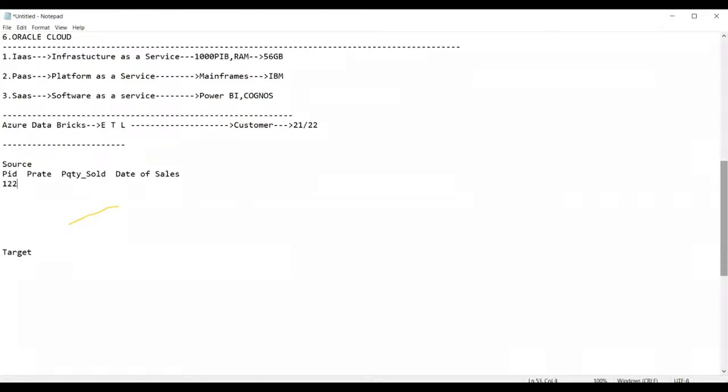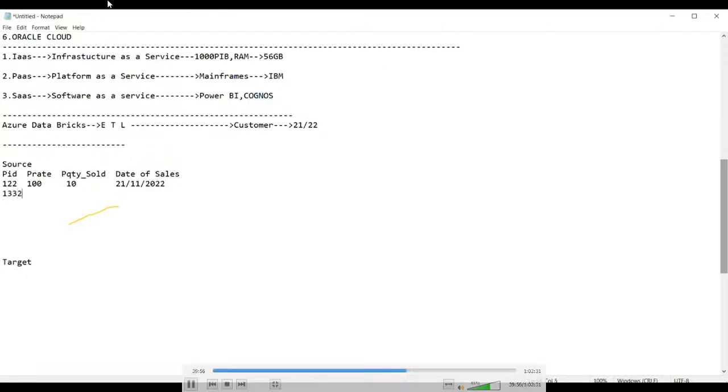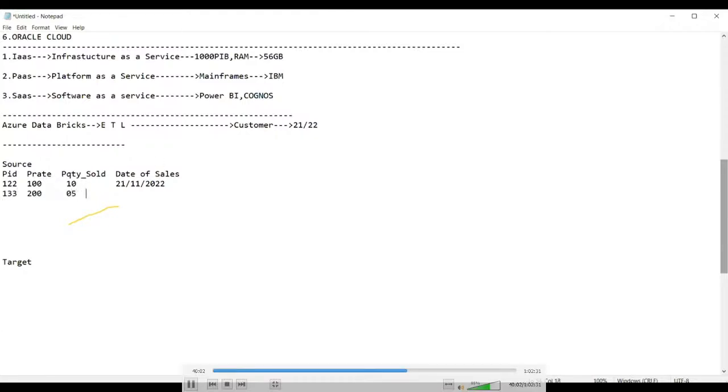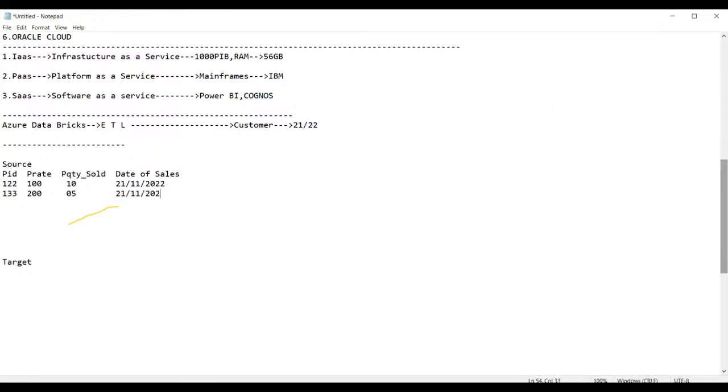Let us give the product IDs something like this. Product rate, let us give it as 100 rupees, and the quantity sold is 10, and the date of sales is 21/11/2022. And then the next product, the rate is 200, and the quantity sold is 05, and the date of sales is 21/11/2022.